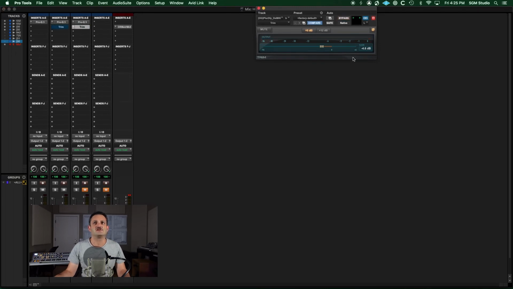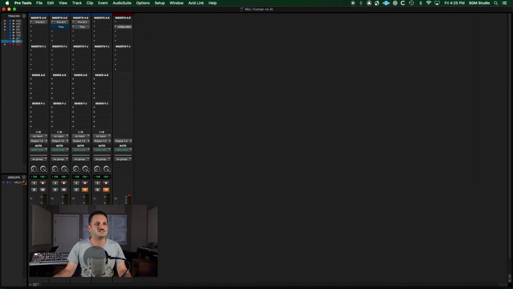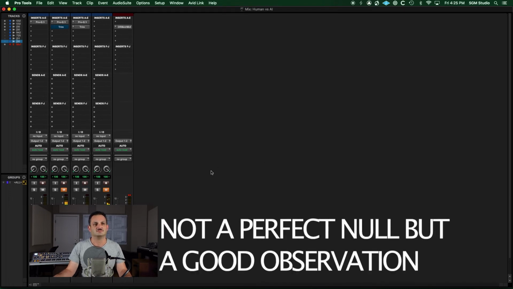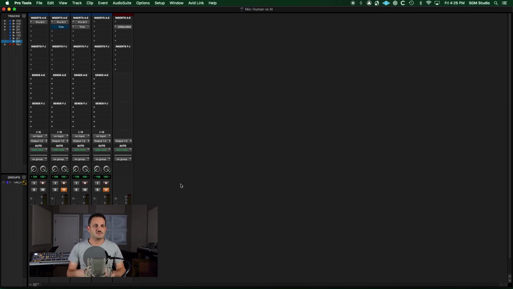So let's go ahead and copy this over. And I have the same settings. Remember, this is 1 dB lower, which is approximate. This is not a perfect null test, but let's go see what happens. And you get a little bit of distortion because they're both playing together, but you really do hear some difference there. And the Landr master is way more mid-range heavy, with my master having added a lot more bottom end, a little bit more clarity, and taming down some of those mid-range frequencies that I felt did not help the mix, the song, or the soul, or the feeling of it.